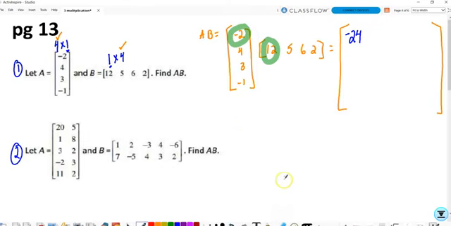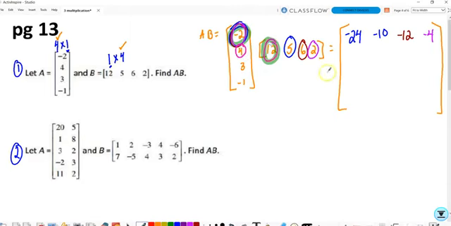Now we're going to keep going. And we've got first row, second column. Negative 2 times 5, negative 10. First row, third column. First row, fourth column. So it's nice, this one, we don't have to do any of the adding. All right, pause the video here. See if you can get the other three rows.